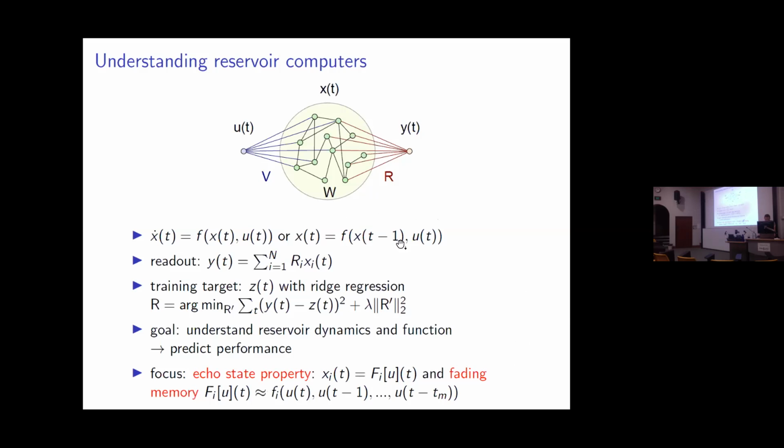You can think of, for instance, this map here. If you just replace this x of t minus 1 by the expression here, you get some nested expression, so to say you get a recursion. You're unwrapping the recurrence of the reservoir and get this dependence here. Fading memory is just about whether this converges as we go to minus infinity, or not. So to say, do we have some dependence on the initial conditions left? So that's the points where we are looking.